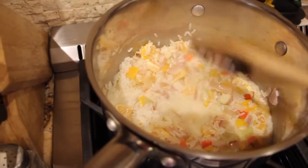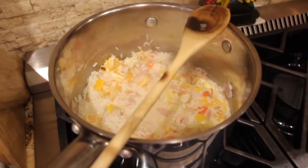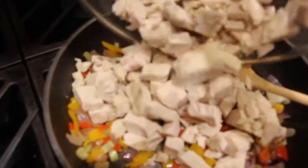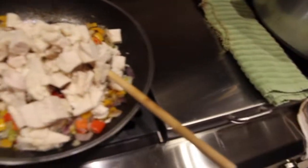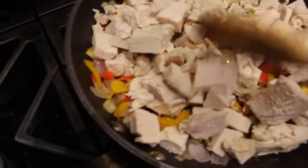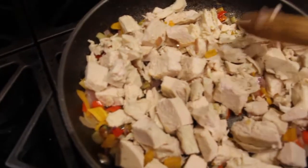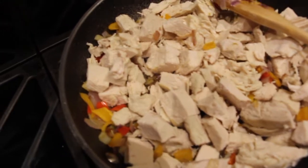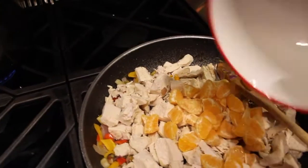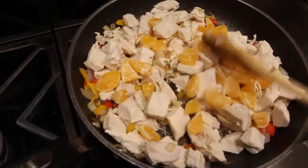When all the water is absorbed, that's when I'll add in some of that sauce, the same sauce that I'm putting in my chicken. So now I'll take my chicken breast, add it to my peppers and onions. Mix it in. I'll put my burner on low. So now I'll place the rest of my mandarin orange in with my chicken and peppers. Mix it around.